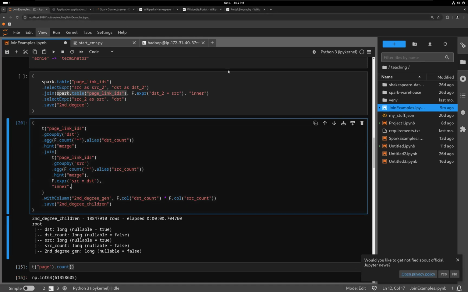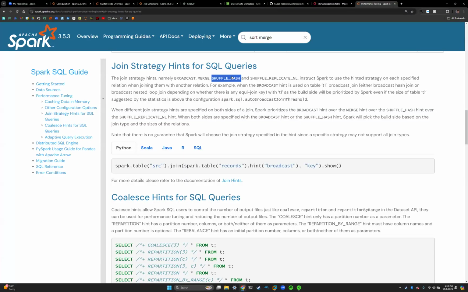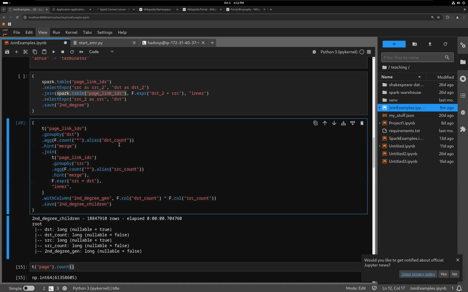We can also have the other hint, shuffle hash. See what happens with that one.